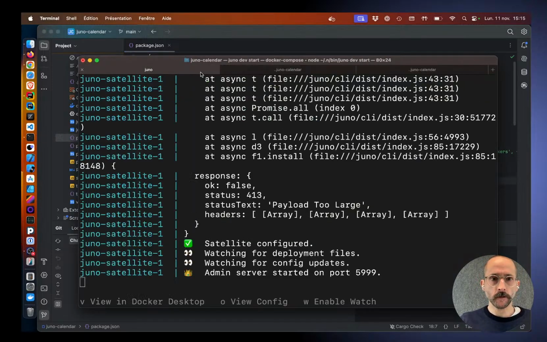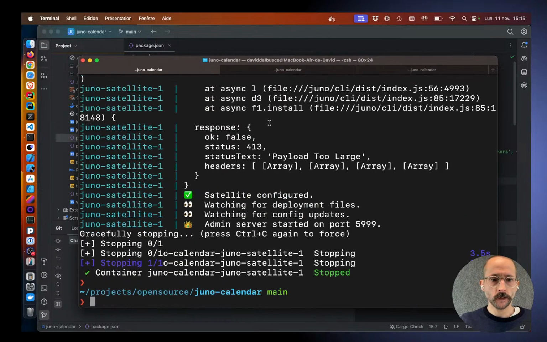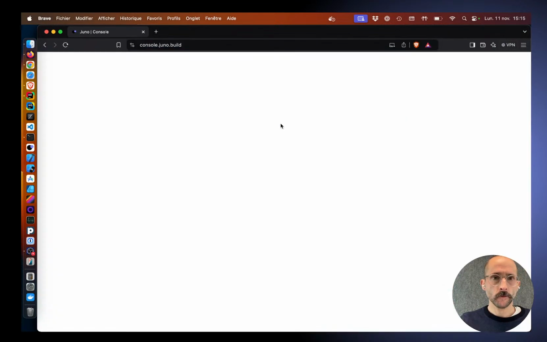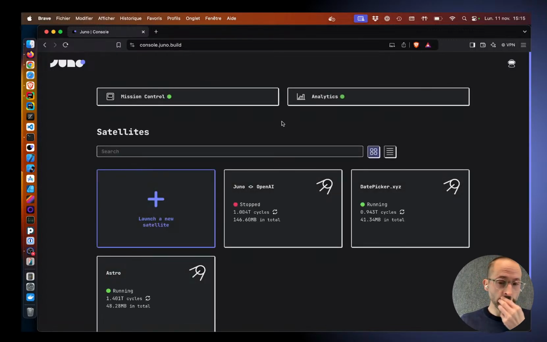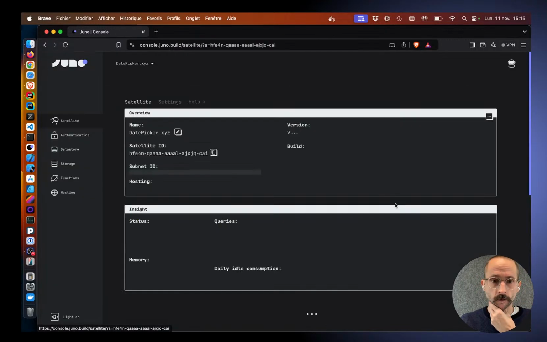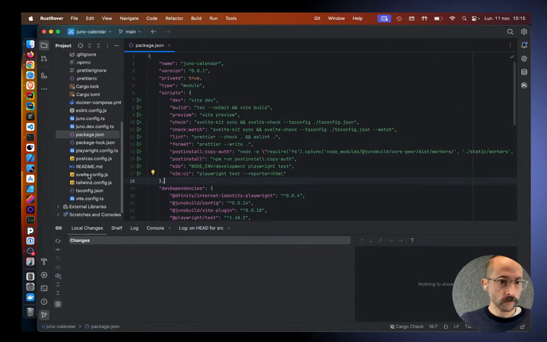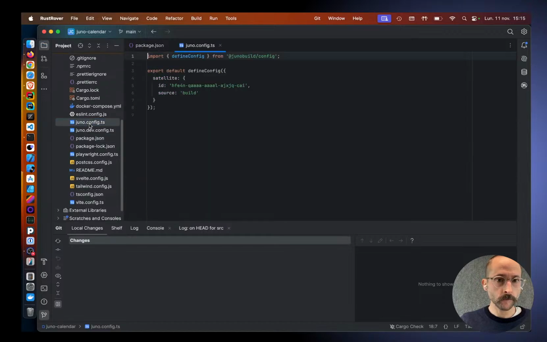Maybe we can start by deploying our application in production, right? So we have a satellite live, and we have a domain that is configured. It's this one, right? And is it initialized in your Juno config? Let me check. Yes, we are good.